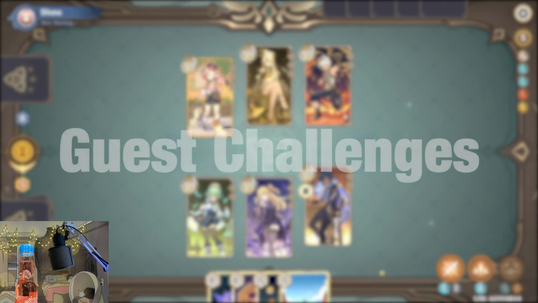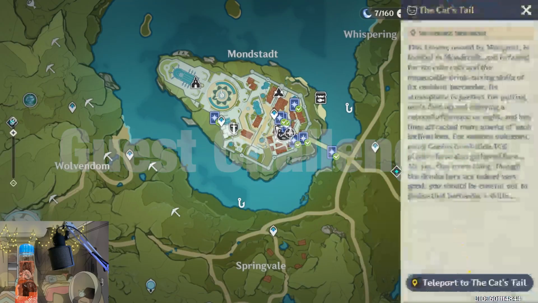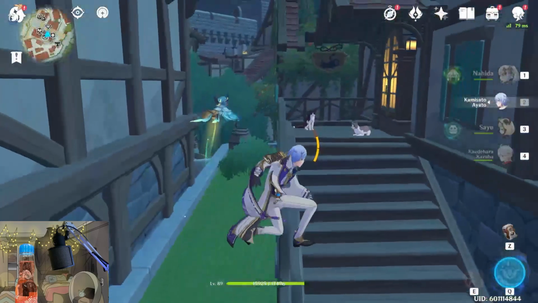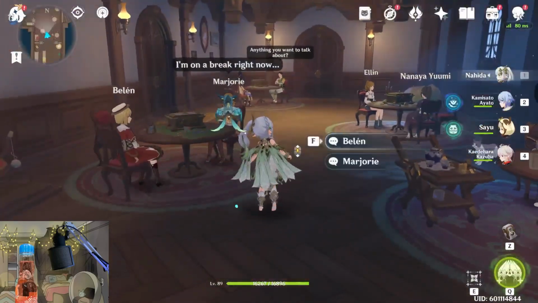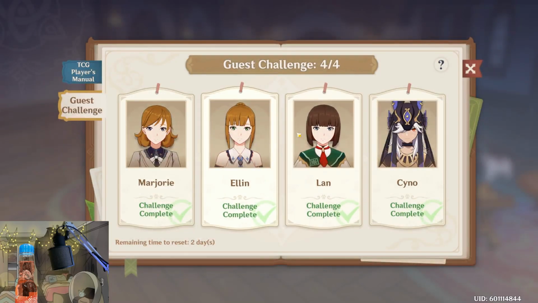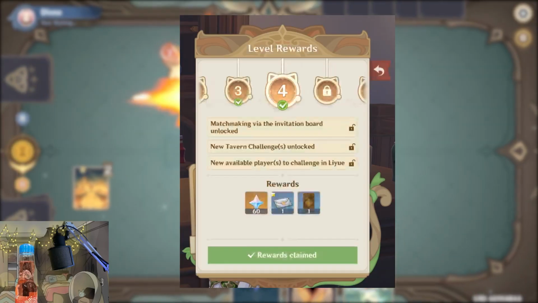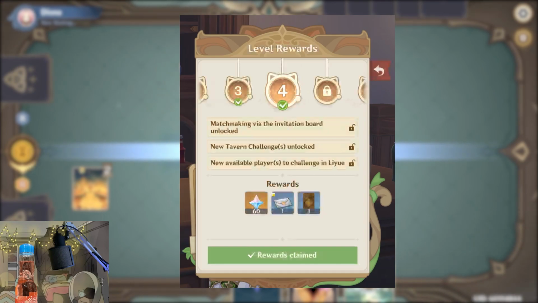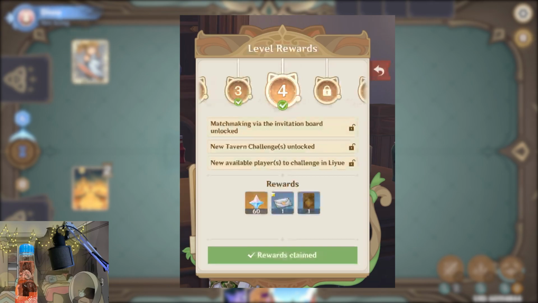The second and weekly refreshable way of fighting them is through guest challenges at the Cat's Tail in Mondstadt. You can teleport to this location or just enter and exit through the door. Once you're in the tavern, you'll have another button at the top right of your screen which will bring up the TCG Player's Manual and your guest challenges. You'll want to level up to level 4 as quickly as possible to gain as much XP and lucky coins from these weekly refreshes, as you can only battle a few characters before hitting level 4.